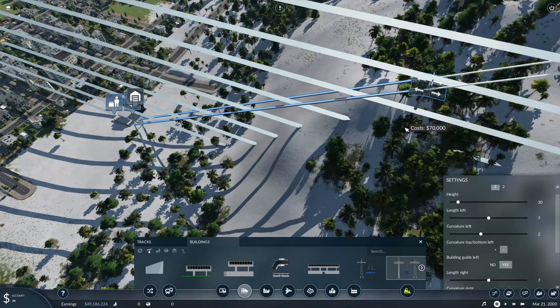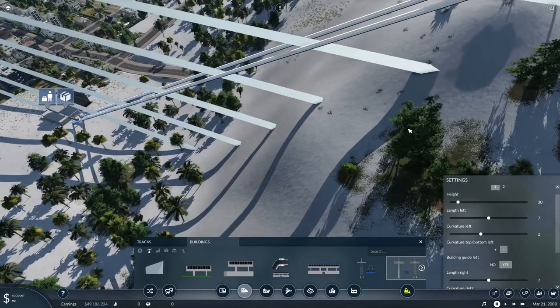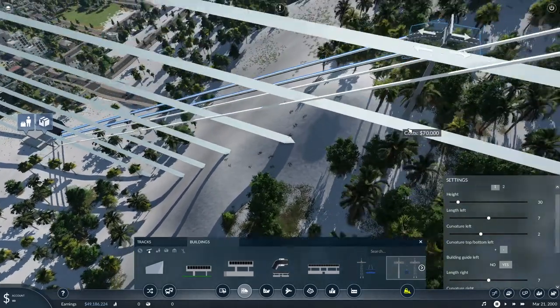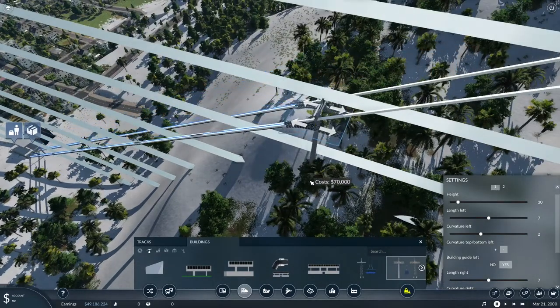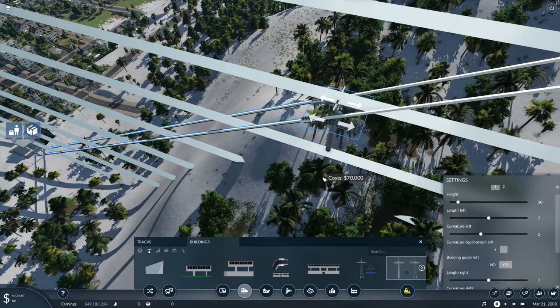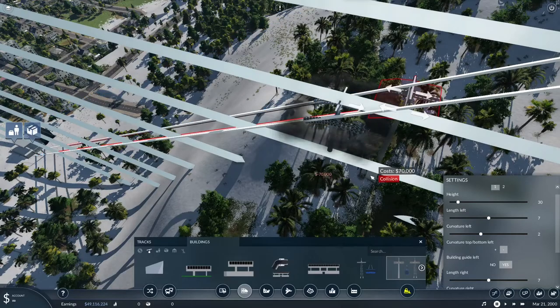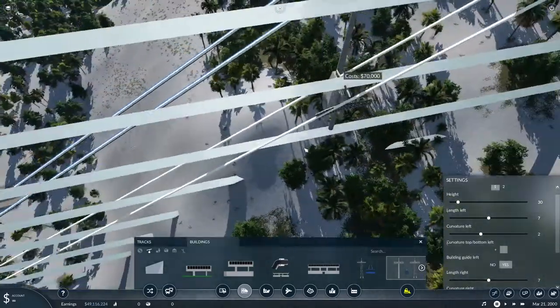You just want to put them so they overlap a little bit, and that is pretty close to where it's meant to be. If you need to, just zoom up and make sure it's just about aligned. That's pretty close. I'm just going to bring it over one. And that's probably not too bad a guide. As you can see, they're both angled there. That's great.